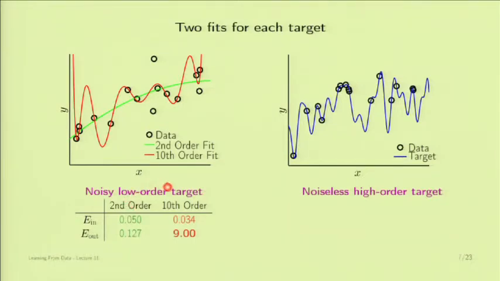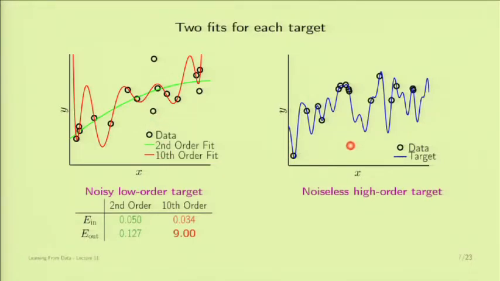When you went from second order to 10th order, the in-sample error indeed went down, and the out-of-sample error went way up. So you say, this confirms what we have said before: we are fitting the noise. And you can see here that you are actually fitting the noise. The red curve is trying to go for these points, and you know that these points are off the target. Therefore, the red curve is bending particularly in order to capture something that is really noise.